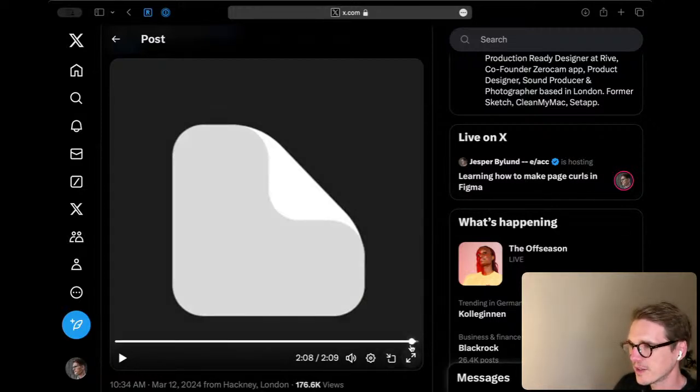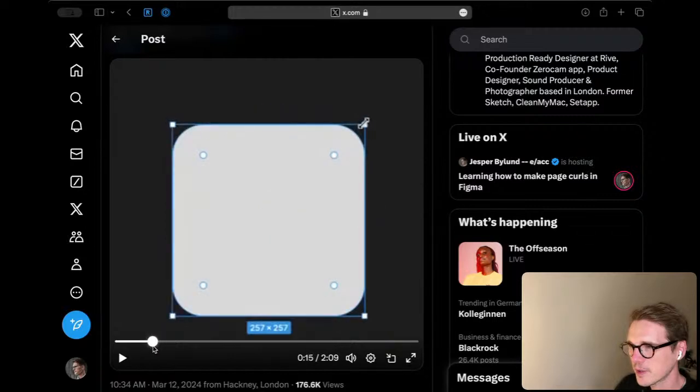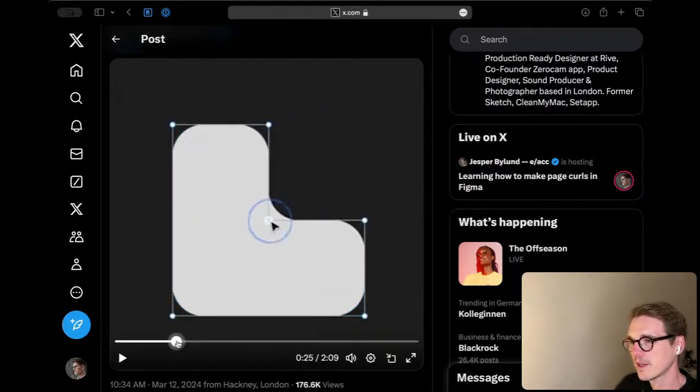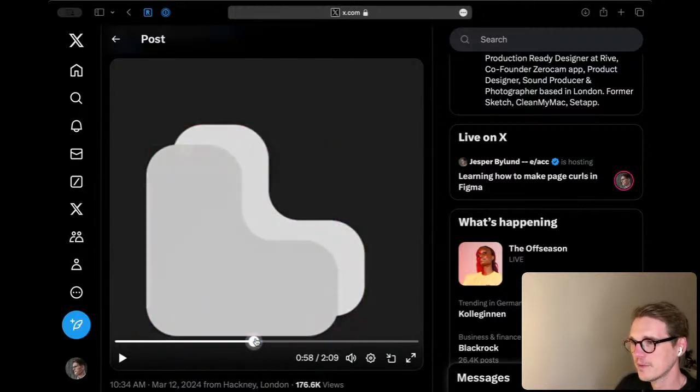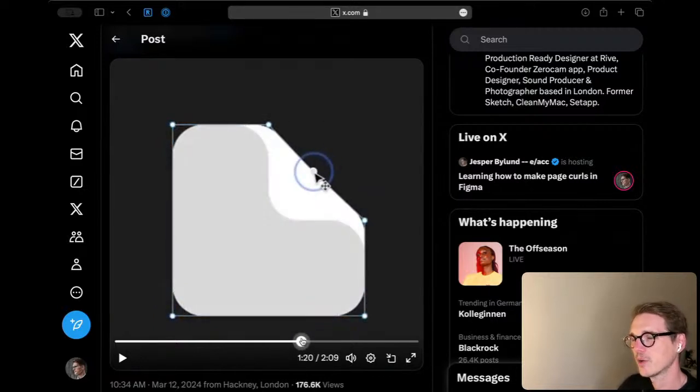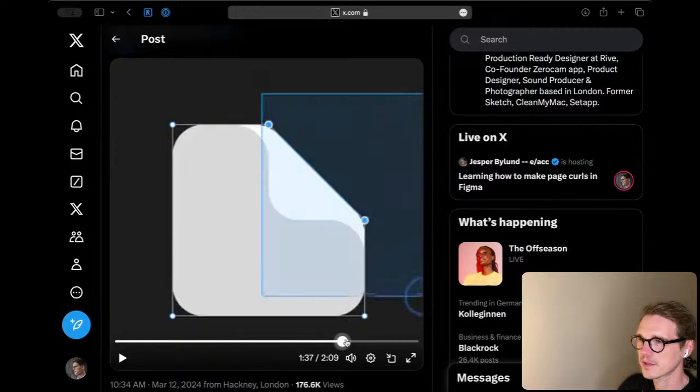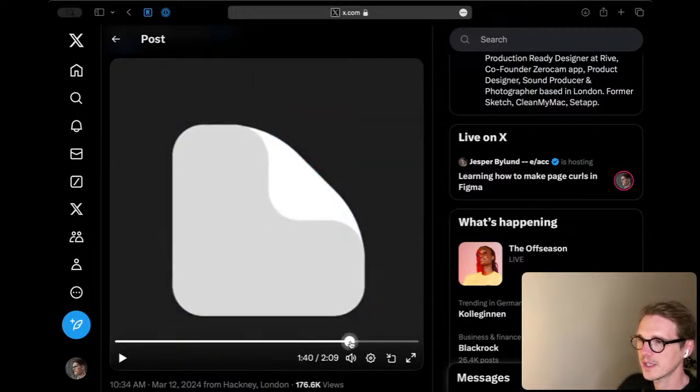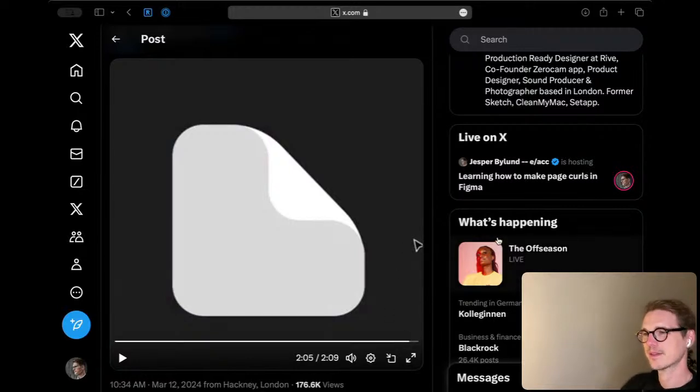So for those of you who didn't see the full thing or didn't keep up, we start off with this rectangle. We pull it in. Then we forget about that. Then we make a copy. We make the copy lighter. We put the copy behind the first layer, pull that out a little bit, and now we already have a page curl. That is just tweaking the outer border of the page curl. So making these two edges a little bit more rounded, and then pulling them slightly further down towards the next edge. And there you go. It's done. Damn it, that's easy.